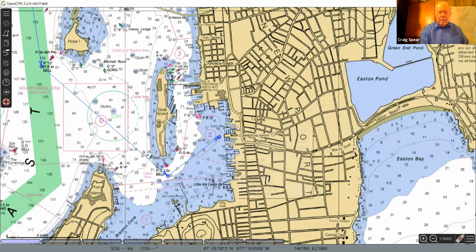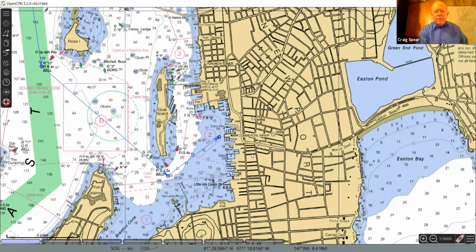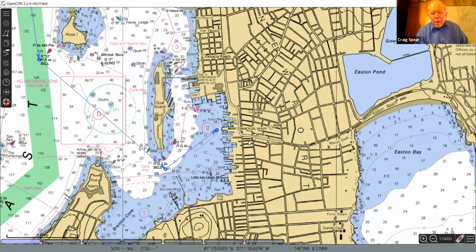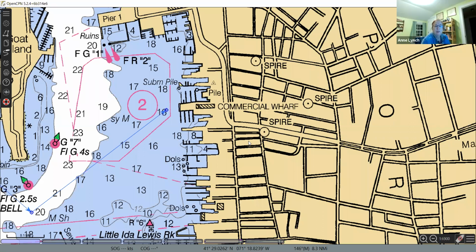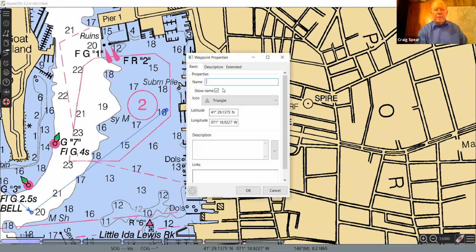This is going to be on shore, and drop mark. Where did the mark go? I think it's that little triangle. Yeah, I think so. Okay. All right. So I'm going to right click properties, Newport.